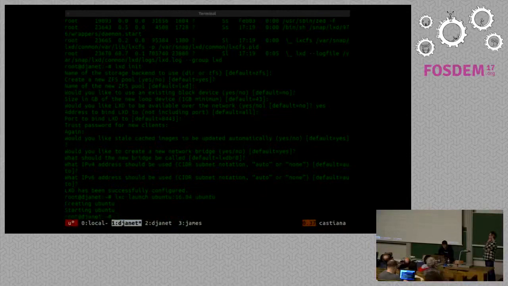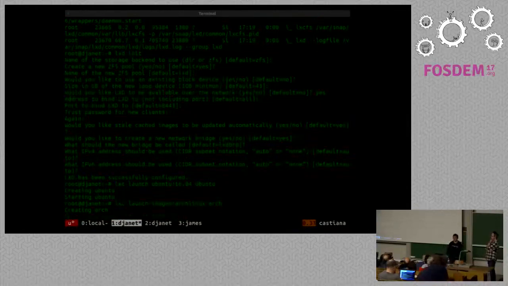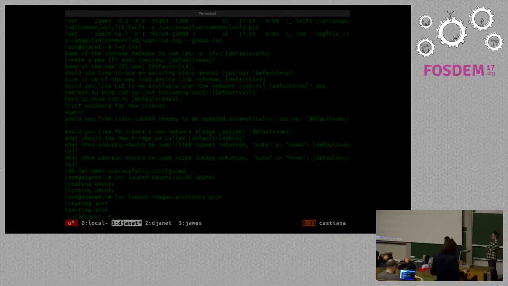All right, so that's an Ubuntu container created. Now let's do an Arch Linux container, just for good measure. We've got community maintained images produced daily for a lot of Linux distributions. We've got Alpine Linux, Arch Linux, Debian, Gentoo, Fedora, CentOS, Oracle Enterprise Linux, probably forgot a few. So there's a good chance your distro, and particular version of that distro is already available.